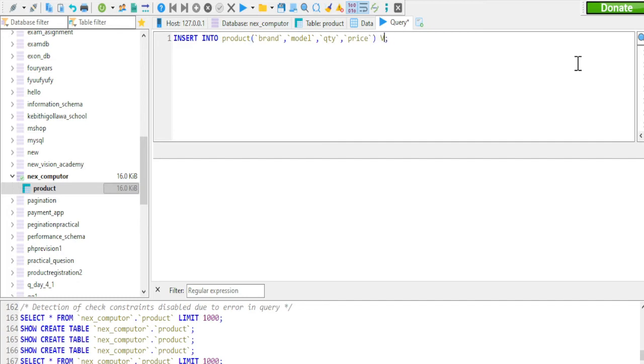Then values. Let's enter the data we are supposed to enter.